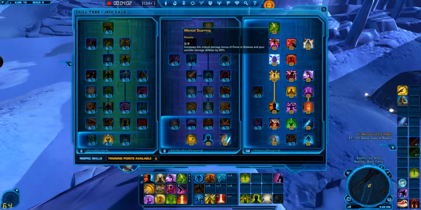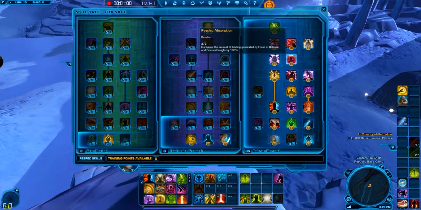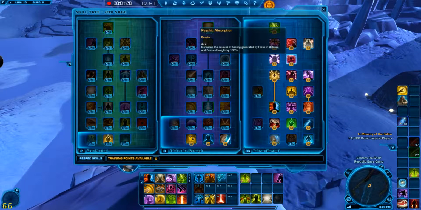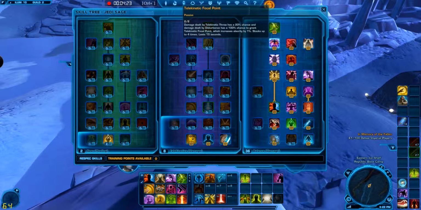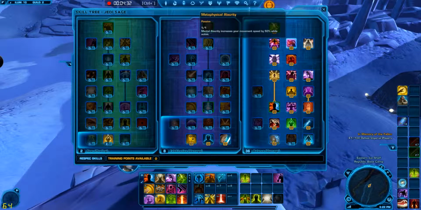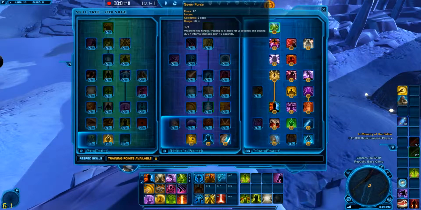This gives a 30% damage bonus to Force in Balance and all the periodic effects that are done inside of that. It increases the amount of healing generated by your Force in Balance, so where it says it heals 1%, it'll heal 2% of your health for each target struck. Then a 20% chance to grant Focal Point, which gives you more alacrity so you can cast faster. Movement speed is faster while you're using Mental Alacrity, and it reduces damage taken when you're stunned by 30%, and you're probably going to be stunned a couple of times.